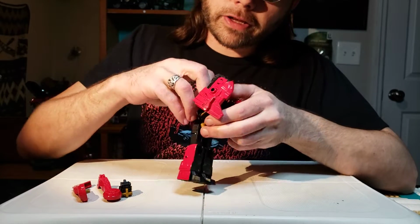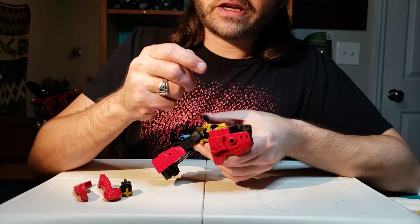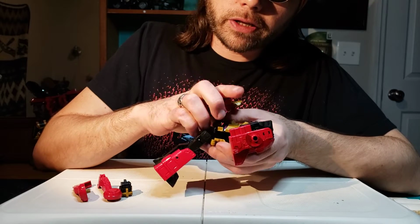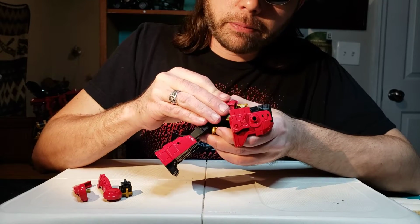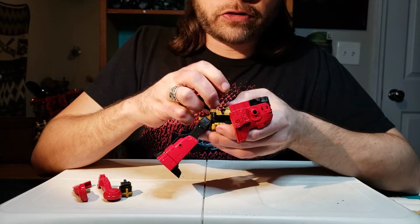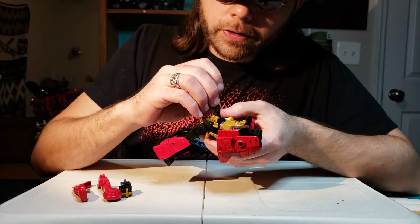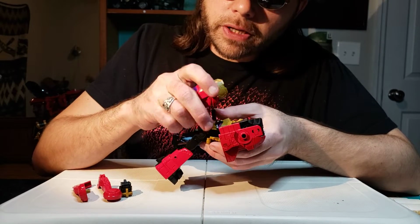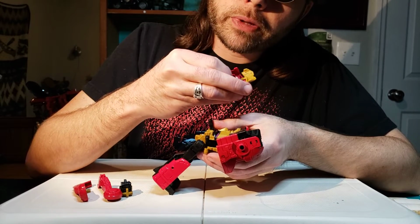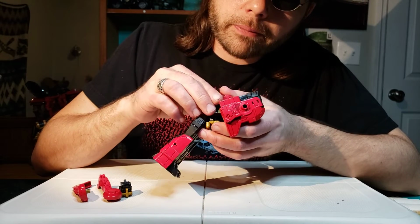If you can't get that piece out, like I can't get it out, you can yank up the entire assembly and rip it off the figure, and then it's easy to put back into place once you fold the piece out. So if you guys have trouble with that, you just do what I just did and pull it off of its little hinge here. It's got a little hinge bit, and it's going to go into the... If you feel on the inside of the helmet, there's a little bit that this is going to fit into, so you just lower it down onto that little spot.